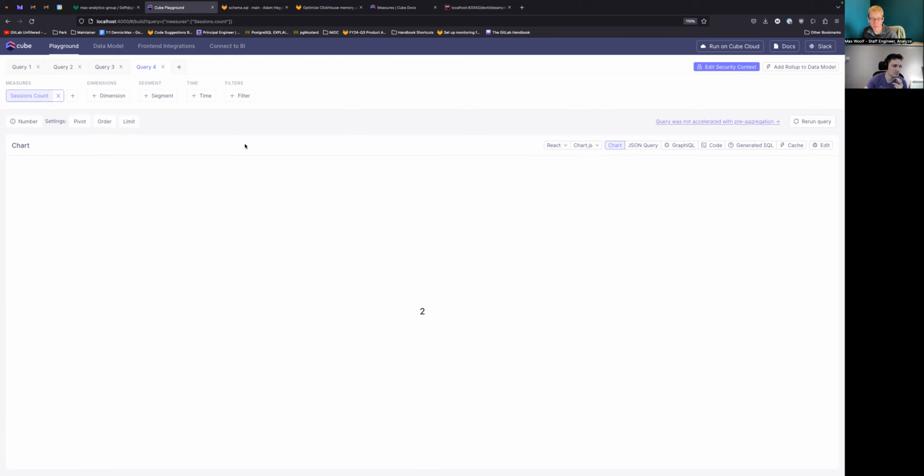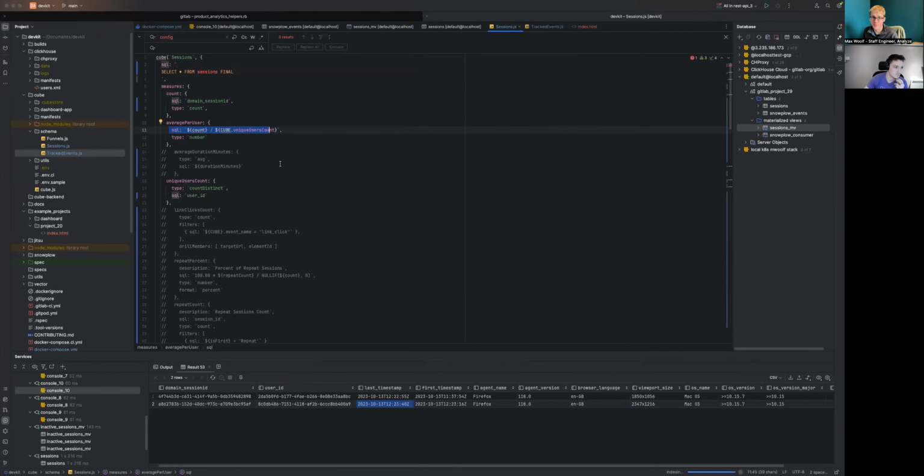So yeah, I need to go through the existing thing. Can you see my IDE? Yeah. I need to go through the existing thing. I want to hopefully make sure that this is a drop-in replacement in terms of Cube, and therefore the queries that the front end's making. So I'm hoping to keep the names of all the measures and the dimensions the same, but just replace the calculations they're doing with ones that work with our new table.